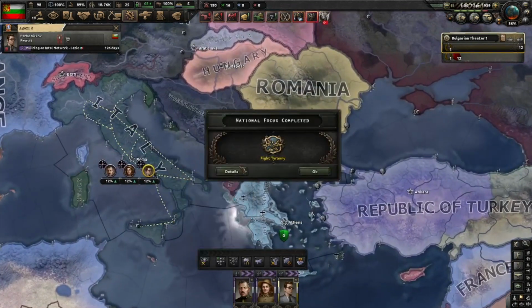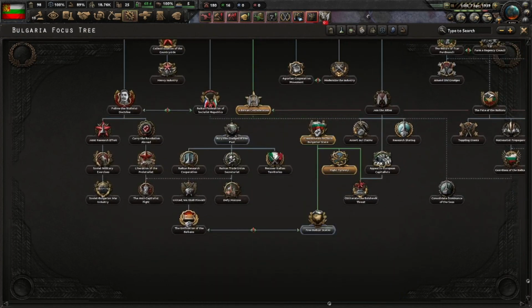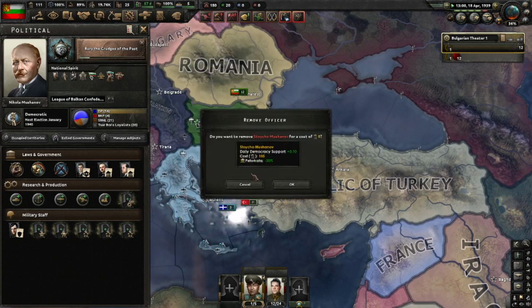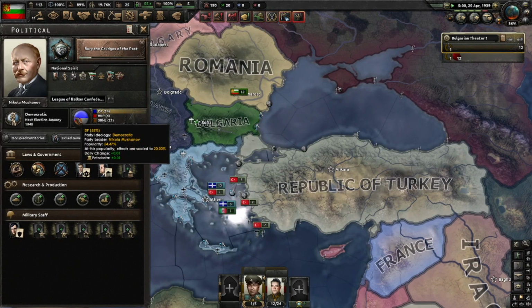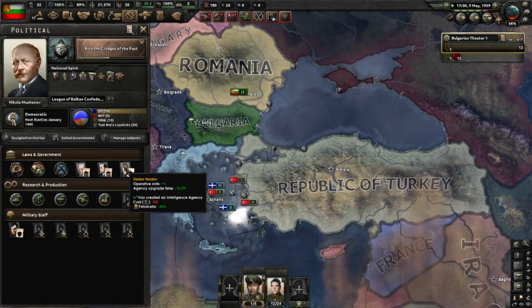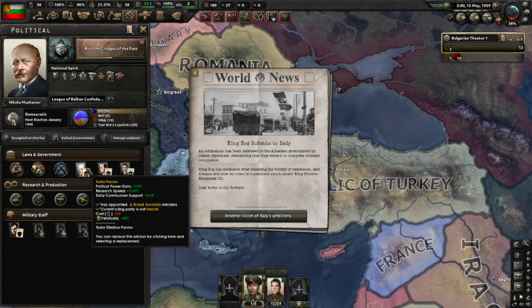Putting our spies to work here now in Italy. And we'll now beeline to unification of the Balkans. Also get rid of the democracy guy. We have more than enough. Petorka is even scaling it up. And I got the socialist guy just to balance things out.